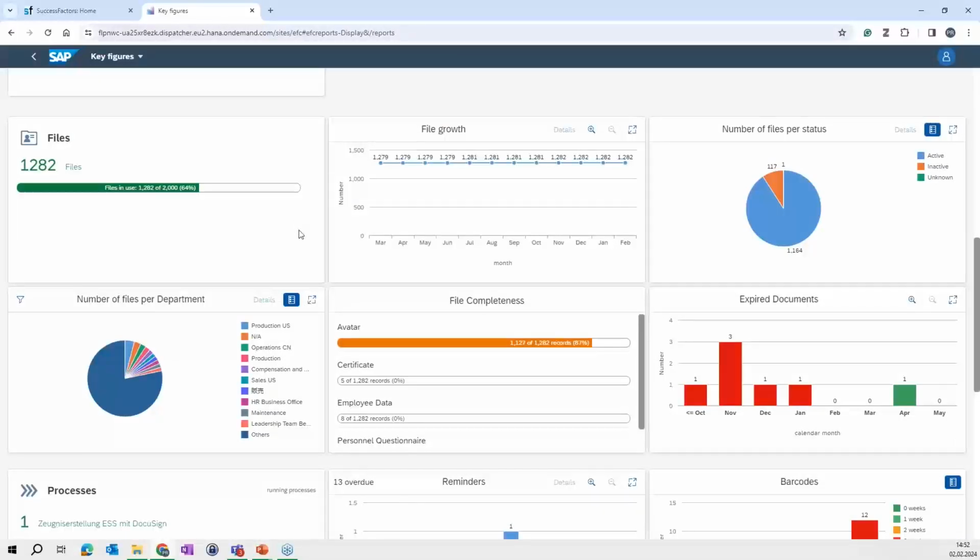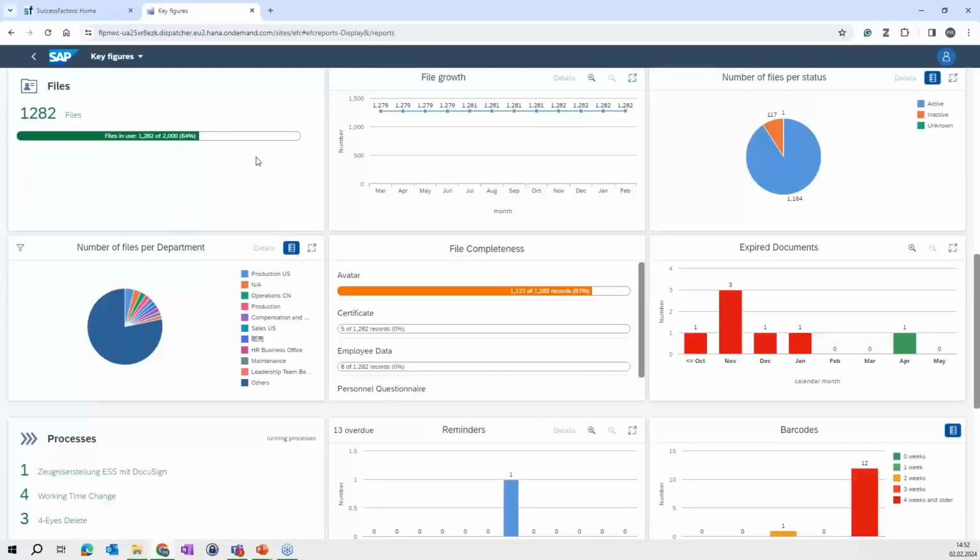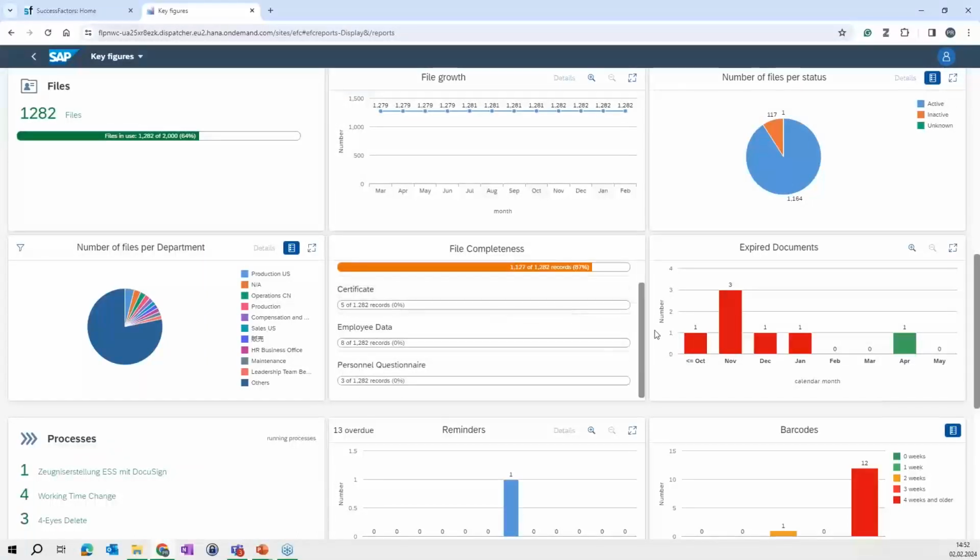Then our reports regarding employee files. Again, you can see how many files are in usage according to your license. You can see the status, how many are active, how many are inactive. And here again, you can check the file completeness.